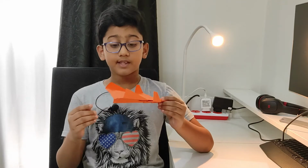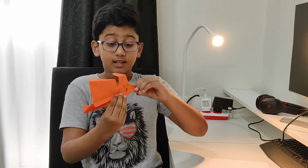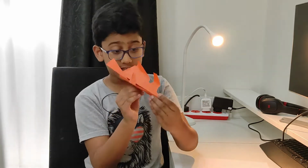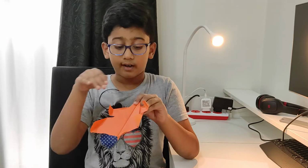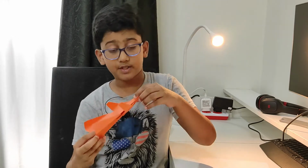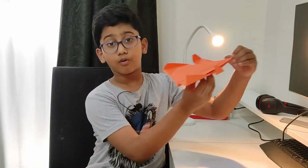Now let us understand how the airflow acts on this plane. As you can see, the first thing you notice on this plane is these flaps. These help to stabilize the plane so that it doesn't wobble or go in different directions. It stays stable. It's very stable. The next thing that catches your eye is the small bends at the end, where airflow goes over the plane and then gets bent upwards, which causes the plane to stay in this position, and the speed carries it forward. So that is how it's gaining lift.